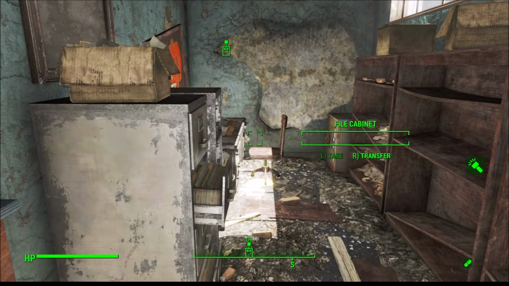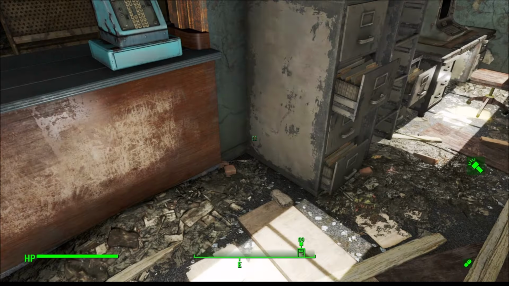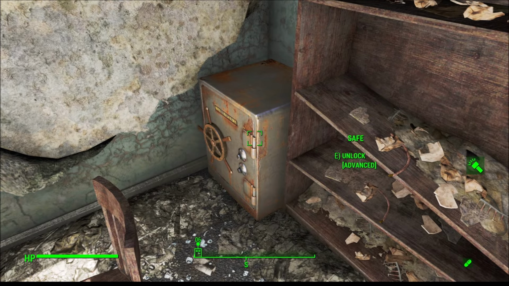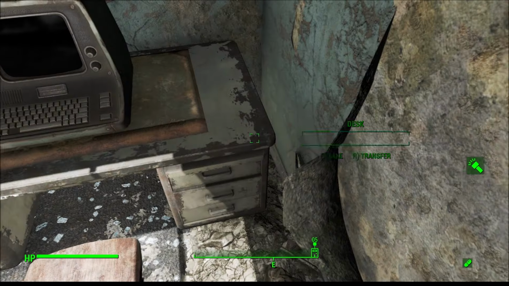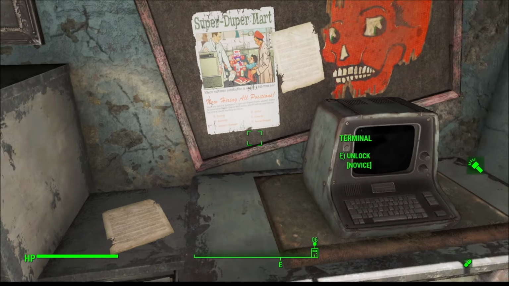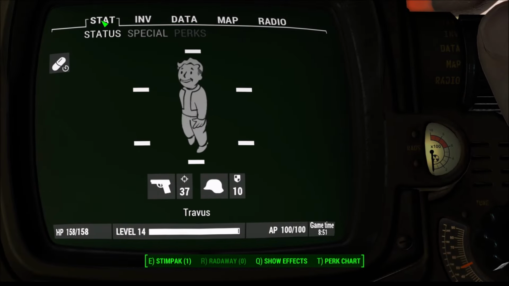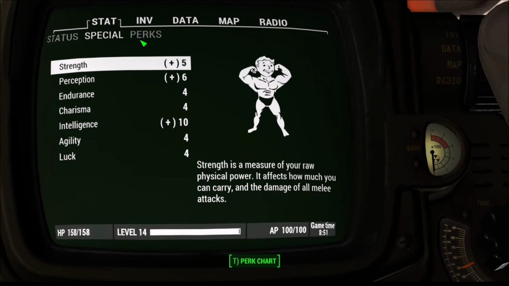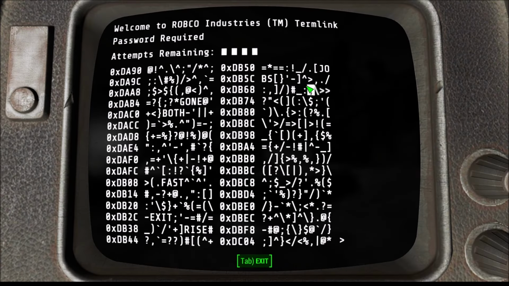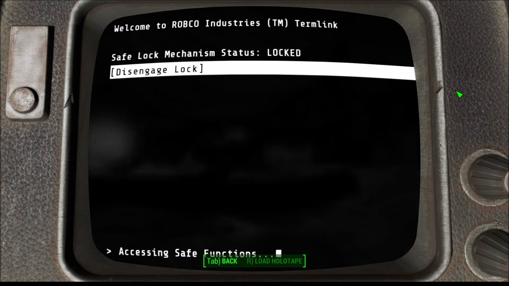There's a safe back here. And a terminal. Alright, anything in here? Otherwise, desk van. Alright, that safe is advanced and the terminal is novice. I'm guessing the terminal will open the safe, so let's get the appropriate attire on. Just to make sure our intelligence is now up to 10, correct? Yeah. That's really good. I'm glad we found that lab coat. Alright, what do we got? Nice. Alright, disengage the lock.